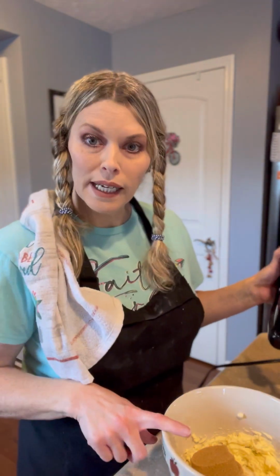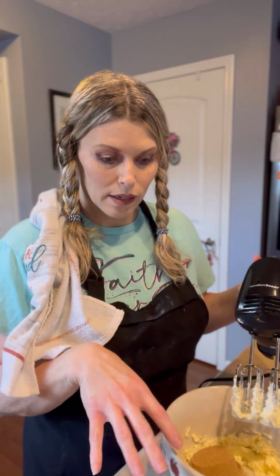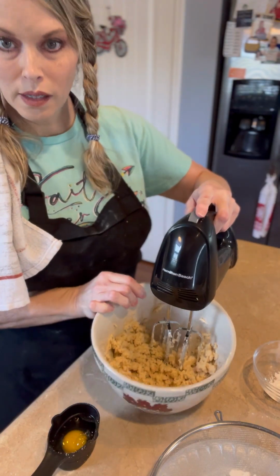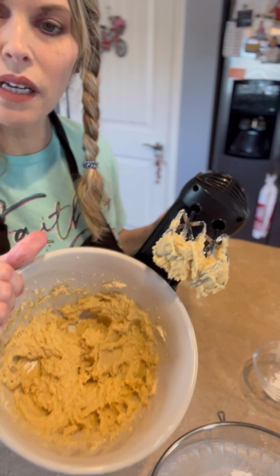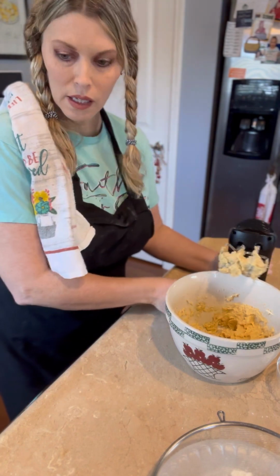All right, so we're gonna blend this sugar and butter. We're gonna whip it real good, blend it real good. And then after I get it incorporated, then we'll add the egg. Okay, now let's add the egg. That should look pretty close like cake batter. And I don't know why I have a yellow cast, but okay.